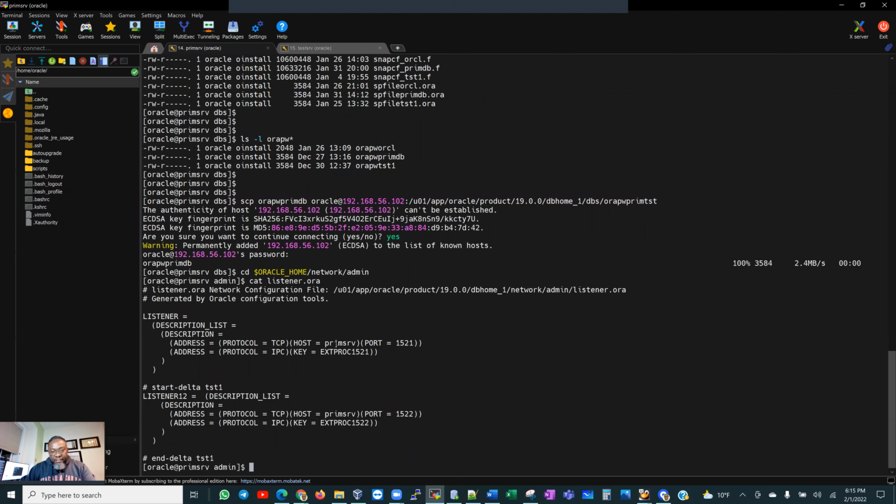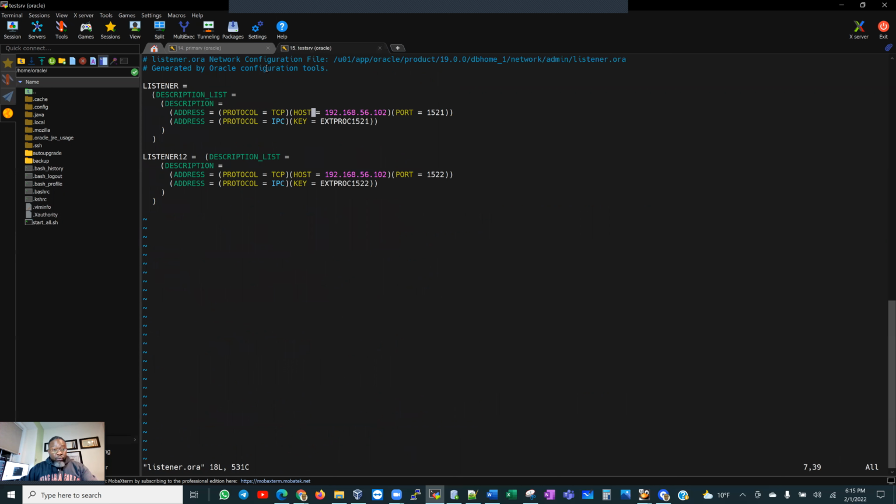I see here that the address on the host doesn't necessarily take the IP address. I can leave it like that. It doesn't stop us from doing anything because it can resolve that name when it pings. But I just want to keep things consistent. So on this test server, I certainly want to make sure that I have the same configurations. So I would tap the I key. I could use the IP, I could use the server name as well. It doesn't really matter, I'm just being picky. All right, so here, let's do test server, okay? And then I would save that.